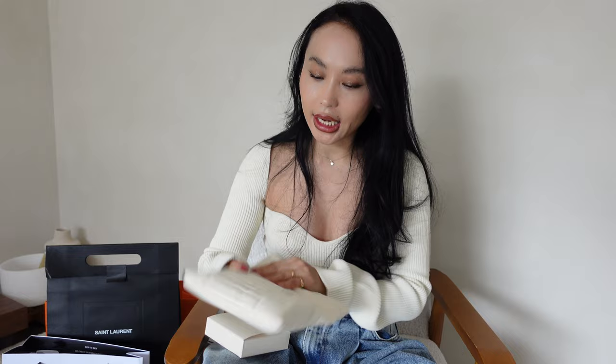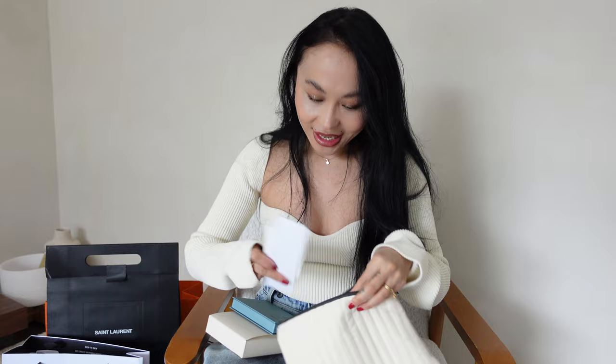Thank you once again Idol for sending me another beautiful goodie bag. Let's get to the unboxing. Packaging is an A-plus from me — I think packaging is so important because it adds that special touch. On the inside it says something very special, which I completely agree with. Similar pouch to what I got last time — they're really soft and roomy so they fit a lot of things inside.